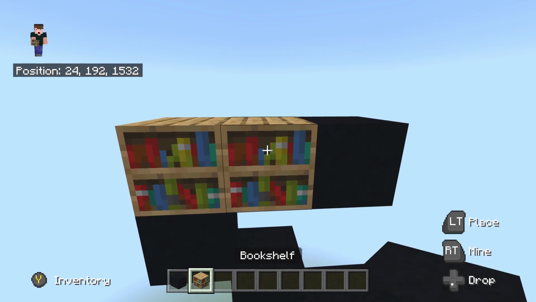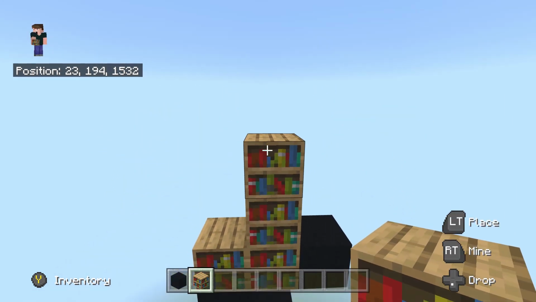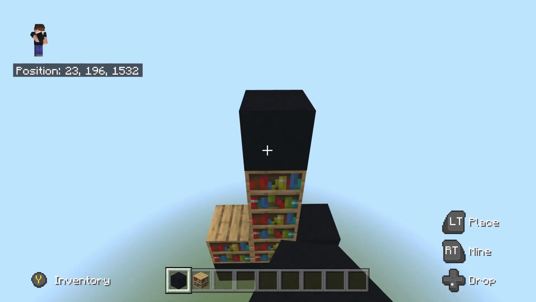And we're then going to take out our bookshelf again, and we're going to place 2 bookshelves going up from here, so 1 and 2. Once you place those 2 bookshelves going up right there, we're then going to take out our black concrete and we're going to place one on top of the 2 bookshelves for now.